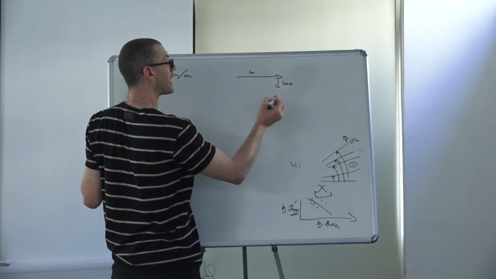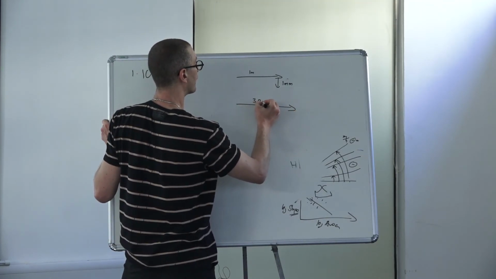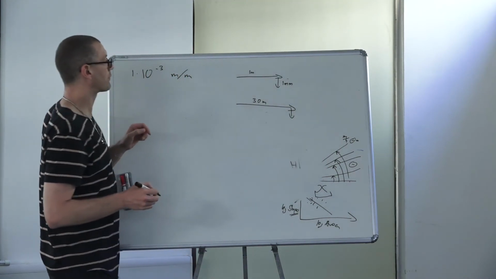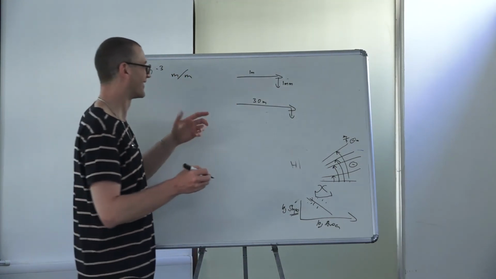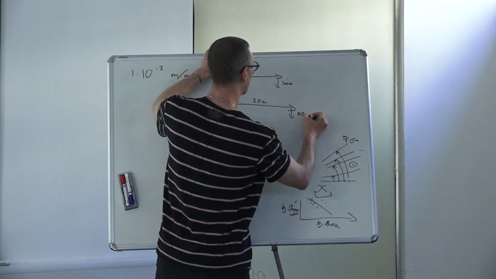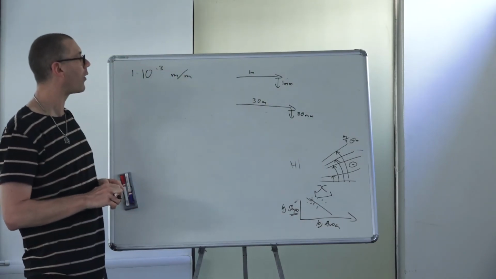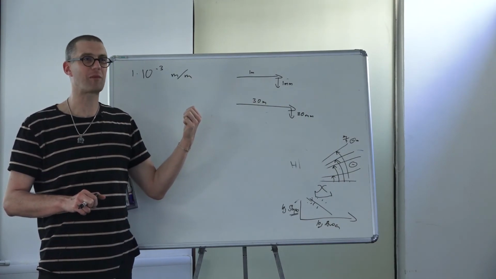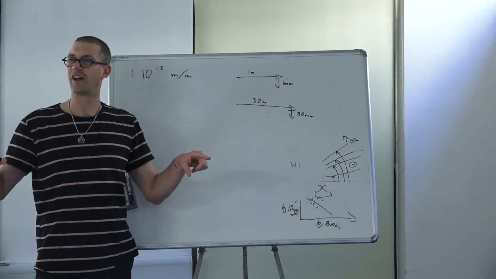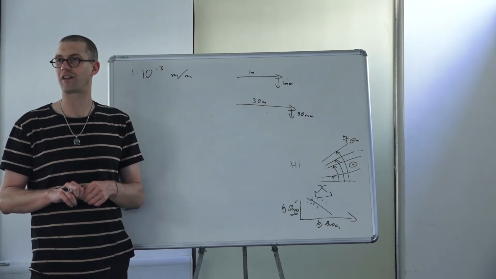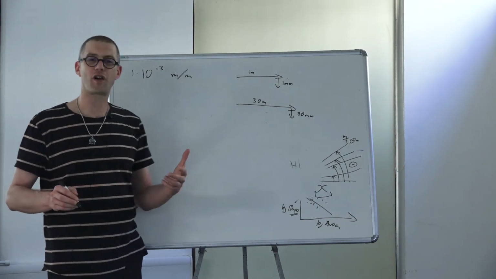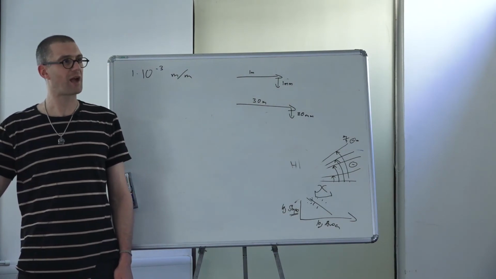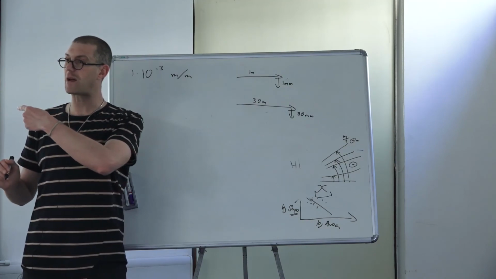If we now say that we have a 30 meter cell and we have a slope of 10 to the minus 3, what is the drop here? We just have to multiply this by 30, right? Even I can do that. So here we are at 30 millimeters. Now, can an SRTM DEM distinguish between 30 millimeters of adjacent cells, I'm sorry, 0.3 centimeters? I wouldn't necessarily think so. So this would fall for me into the category of noise. If I see a slope of 10 to the minus 3 in that DEM, this is noise. In a lighter DEM, different story. In a DEM like this, this is noise.